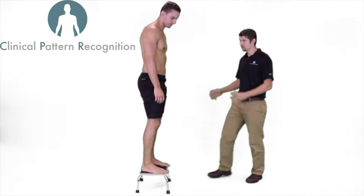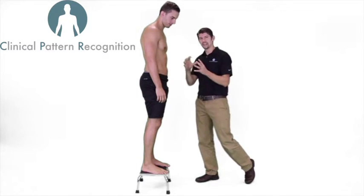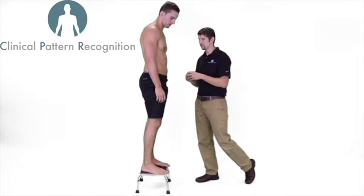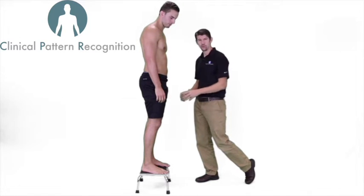So it's important to make sure we teach them the brace, because we know it helps with stress, but make sure we match it to the function we're trying to return them to. If they're going back to athletics, we don't want them to contract fully — not only does that impair their breathing, but it changes where they add their stress.